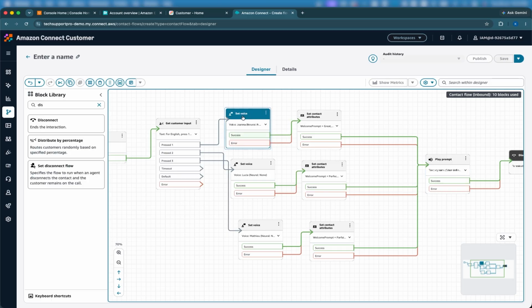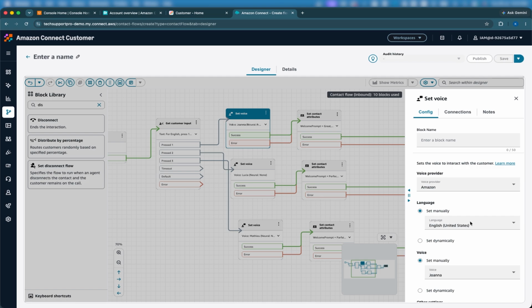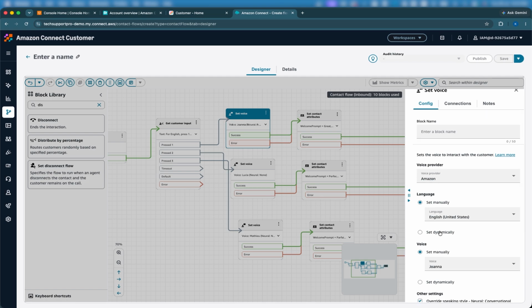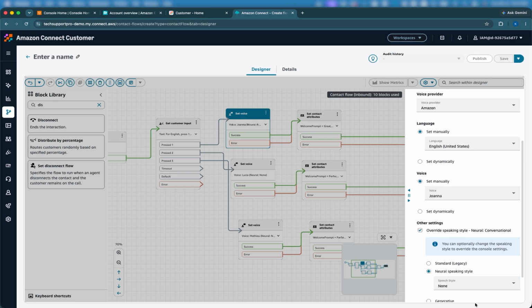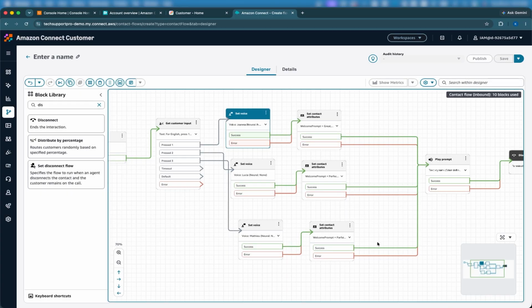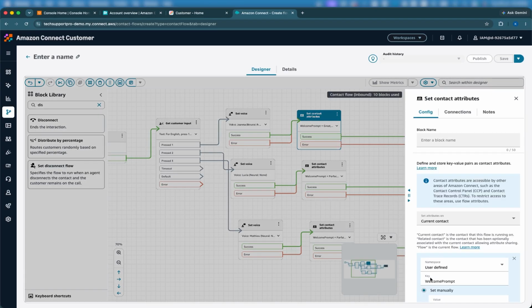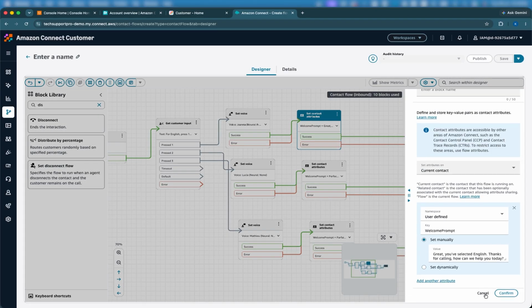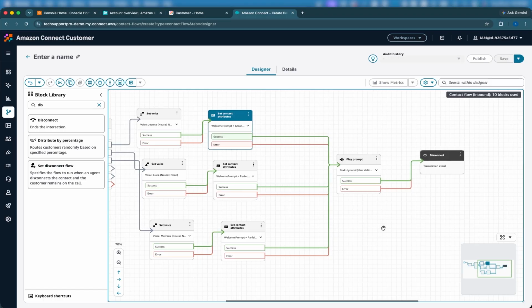Again, looking at the set voice, we can even make the set voice itself dynamic, because when I come here, I can do set dynamic and then I can pass the language code, right? The language locale or something, and then that in itself will set the voice for me. So there are several ways of making things dynamic in your flow. The trick lies in ensuring that you have an attribute of the same key that cuts across, and then you can use it however you want.